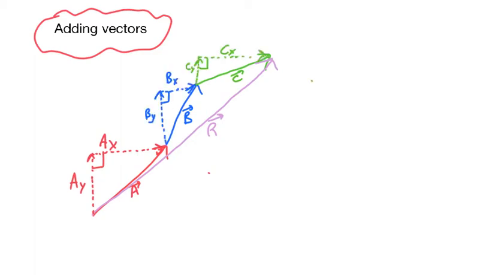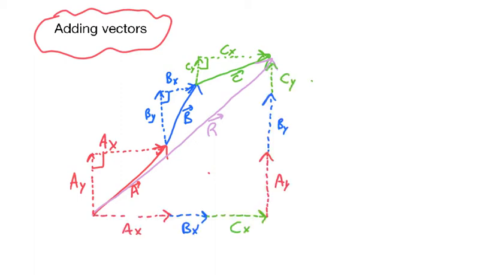At this point I know how far in the x direction, horizontally, and in the y direction, vertically, each one of these vectors has taken us. Those x and y pieces of these vectors we call the components of the vectors, and that process is known as vector resolution. Well, what does that get me?